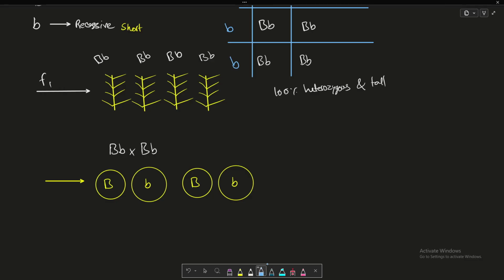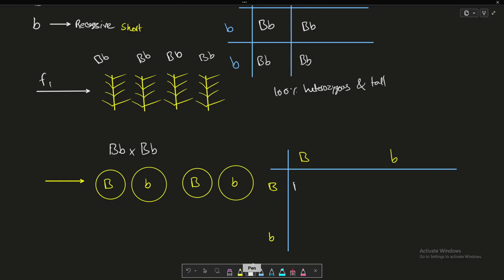We got big B, small b, big B, small b, and now we're going to get the genotype.